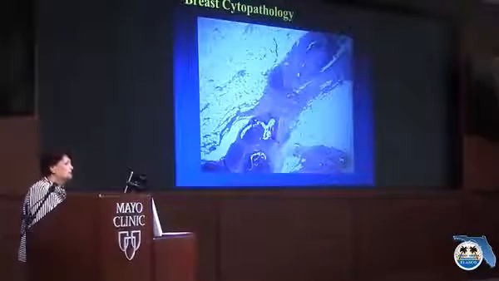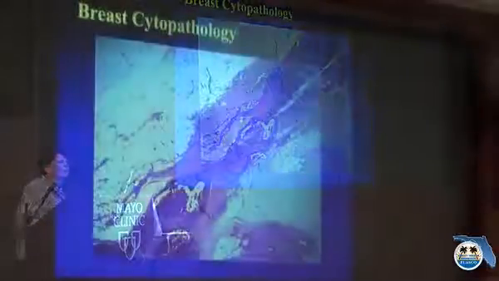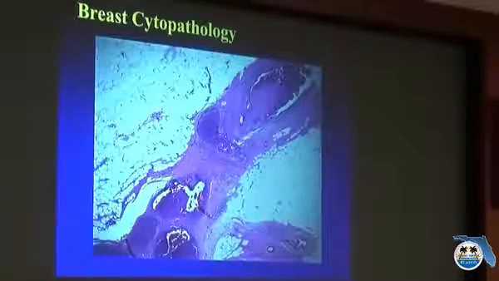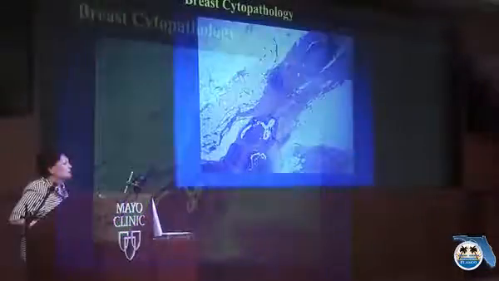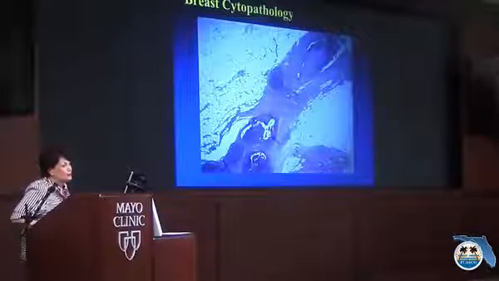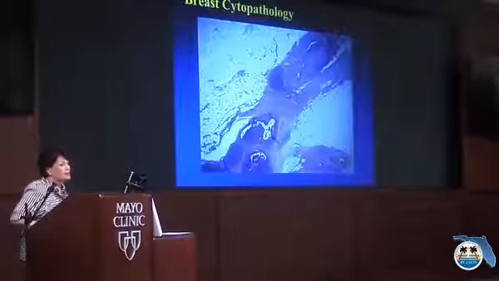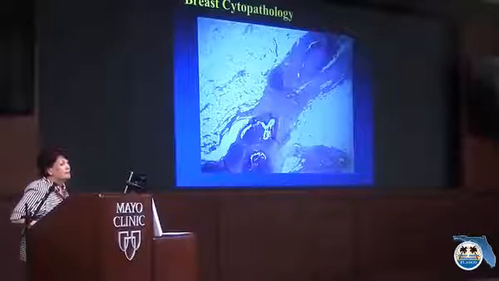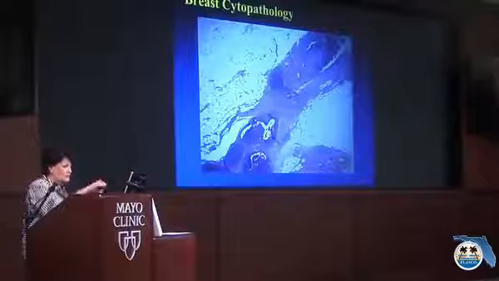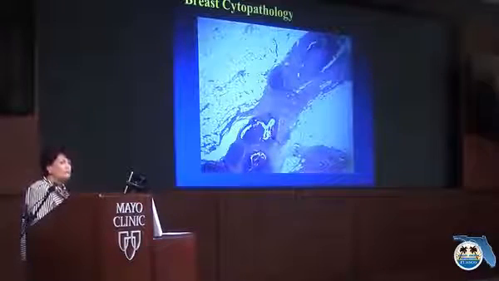and then I did some immunostain to verify that this is cancer, and I told the surgeon that your patient has breast cancer. And he told me, how in the world do you want me to put a knife on the breast of a patient who has nothing? I cannot palpate anything, there's nothing on ultrasound, there's nothing on mammogram. I said, well, that becomes your problem. But this patient definitely has 100% cancer. Go and do the ductectomy. Take out the entire ductal structure around the nipple and let me take a look at it.